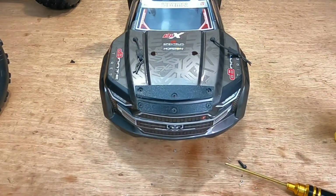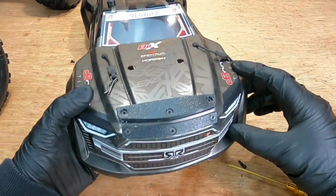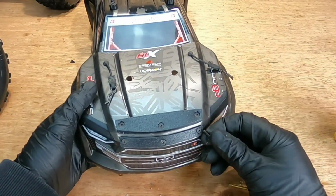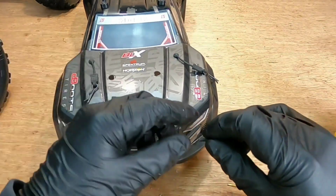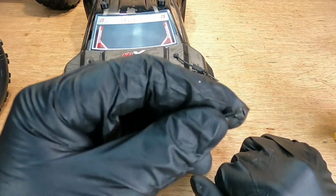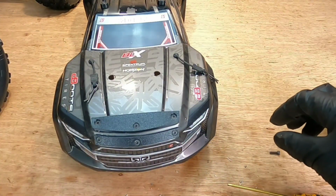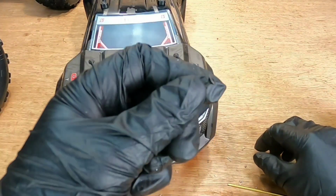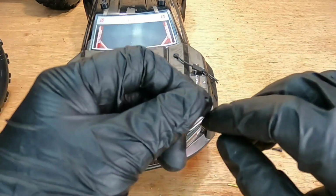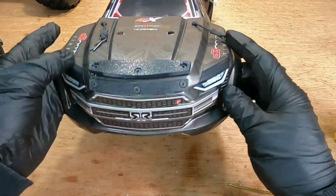Okay guys, the nose guard is now installed and all I've done is I've replaced the front screws here. This was the original screw, had these big heads on them and they were just sticking out too far, so I've gone for a screw that looks like this now, and it just means it's sunk in a bit better and it gives you a nicer finish to the front.